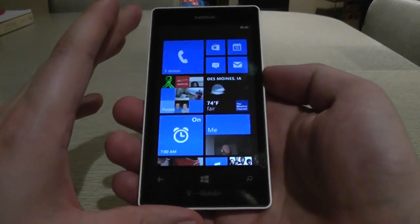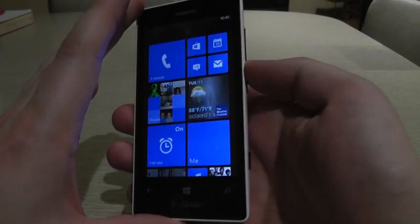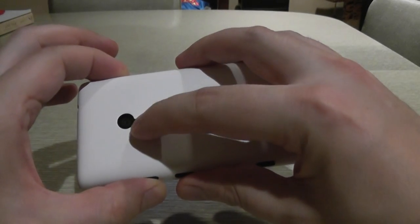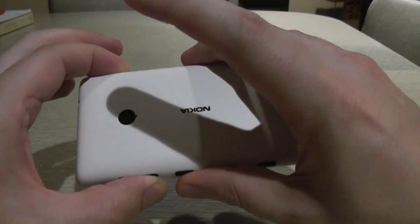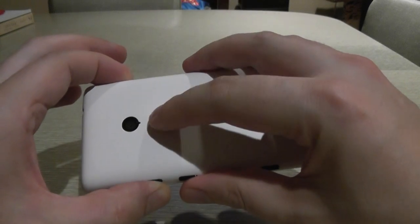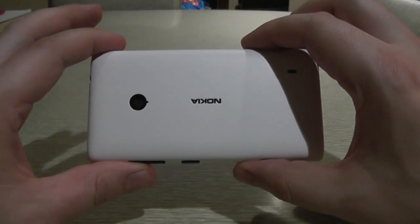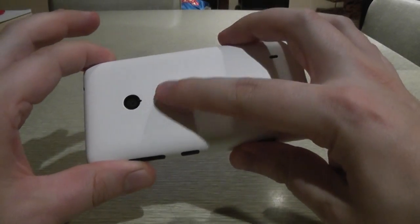Just going a little bit more about maybe cons of this phone, we'll try to hit those quick, and then why you do want to use the phone after that. No flash on the camera. 5-megapixel camera, not that great of a camera. Some people say it's a great camera. For the price, it's a great camera. No, it is not a great camera. It's passable. But if you're a person that wants to take all kinds of pictures with your phone and don't carry a point-and-shoot camera with you or anything like that, don't get this phone. Camera's not great. It's passable.